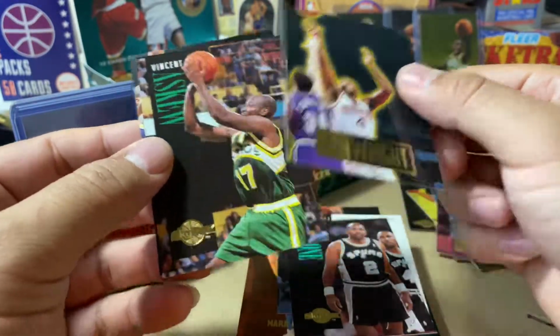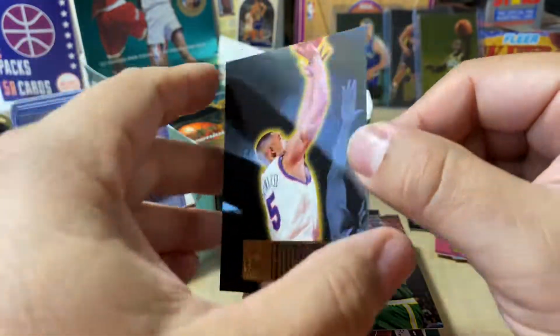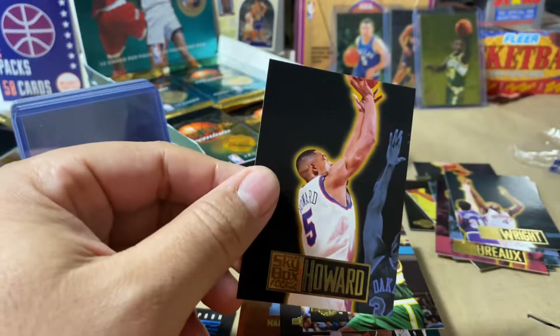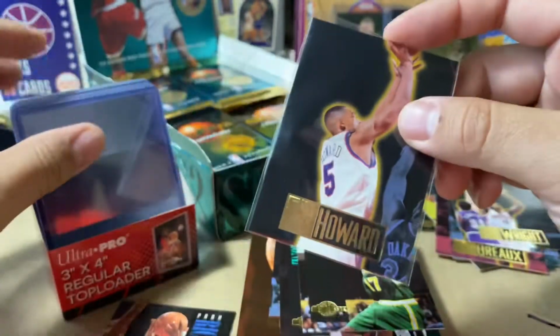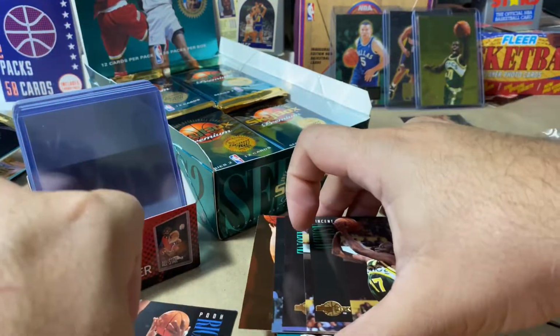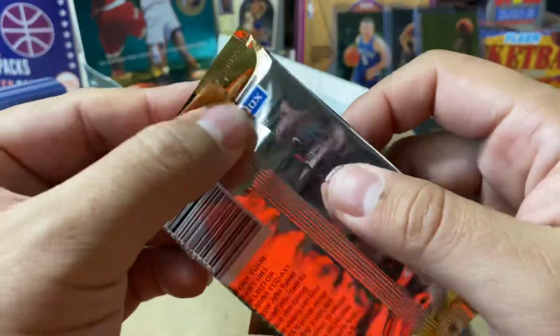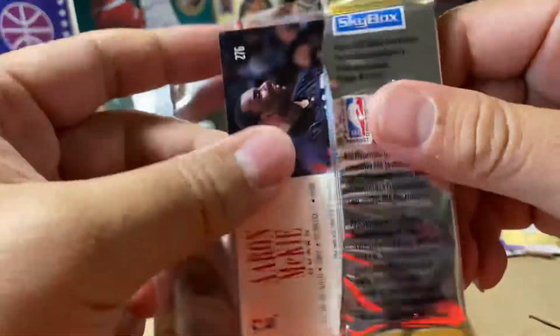Moses. Vincent Askew. Oh, yeah, this is Juwan Howard's rookie card. Another big one. Another big rookie. I don't know if we'll put him in a protector, but. And Pooh Richardson. 36 packs per box, 12 cards per pack. Hakeem Olajuwon, David Robinson on the box.